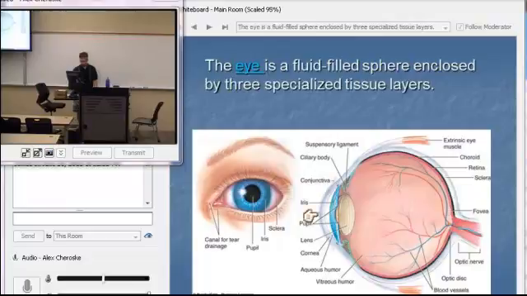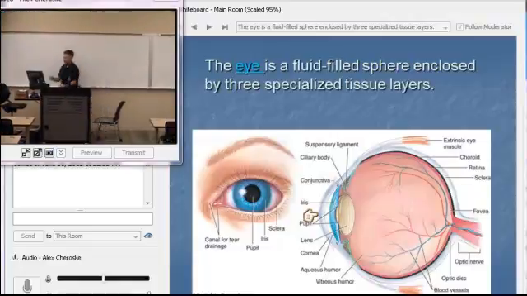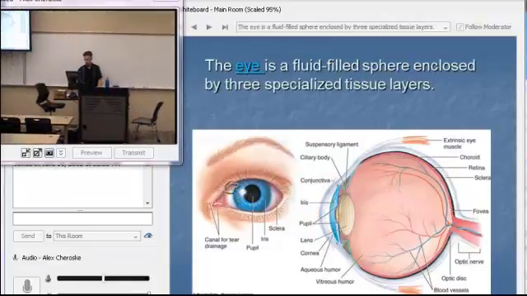So the very first surface structure was the cornea, right? We said that is going to bend the light rays. It's going to refract the light. It's going to take all that light that's out here and pull it in so it can go through the pupil, which is that hole in the center of the iris, okay? Then after the light goes through the pupil, it's going to go through the lens, which is also going to bend those light rays again.